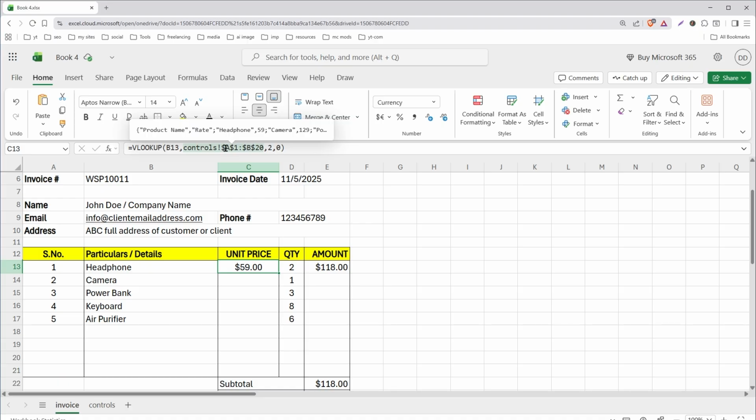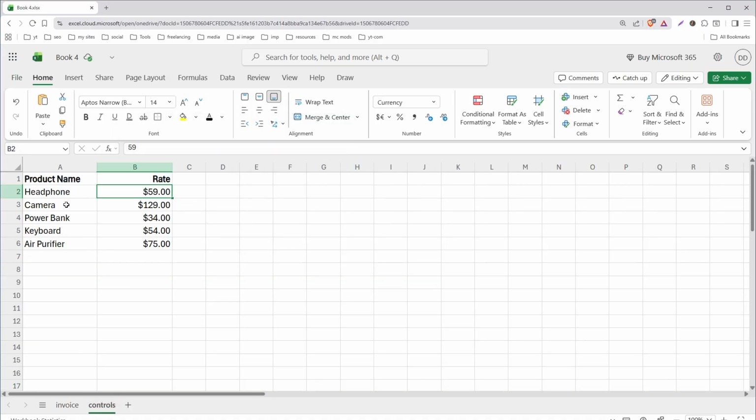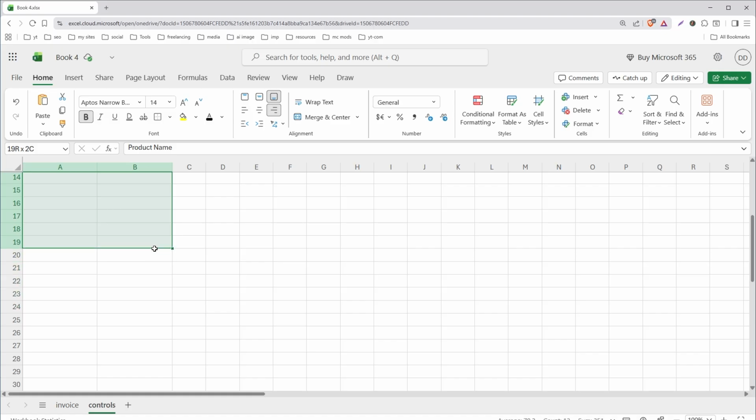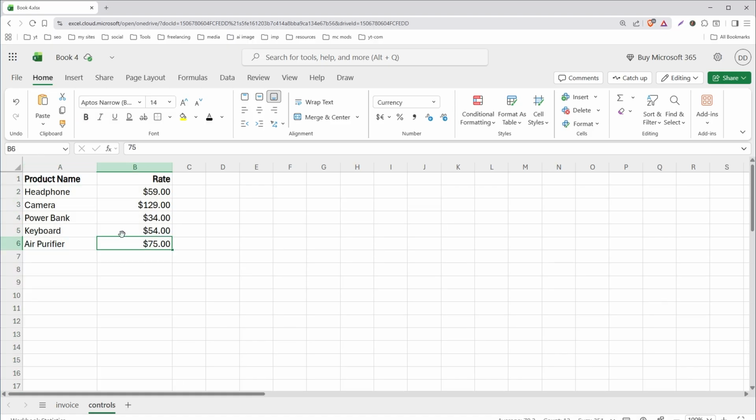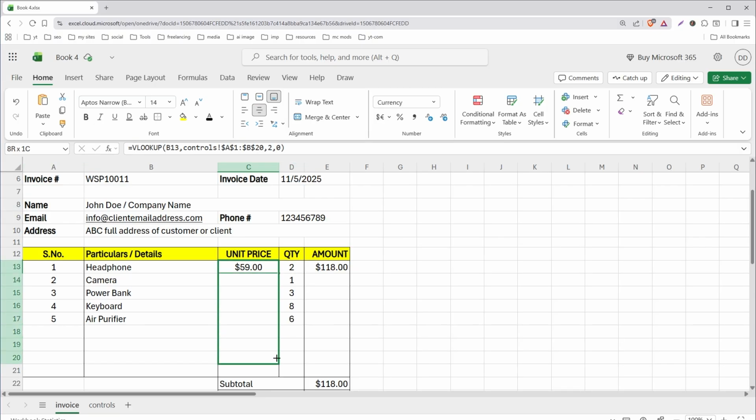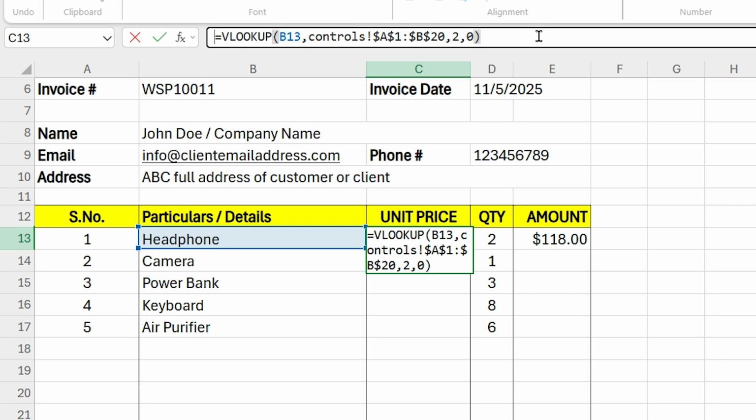This is the range from A1 to B20. It can go beyond that, by the way. So now if we copy the formula below, we see this not available or not applicable. That can be fixed as well by error checking.